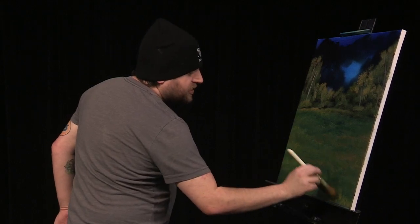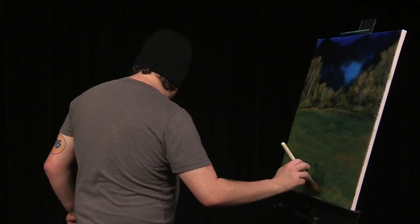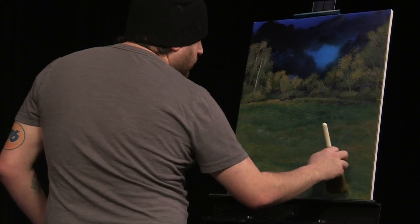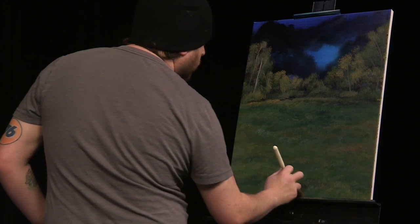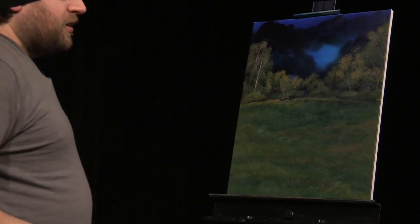And remember to fill in this area at the bottom, like I was talking about earlier. If you don't go down to the bottom of your canvas, when you hang it up on the wall, it's going to look kind of suspicious because you got a lot of weird empty places down there where you can see the background color through. We don't want that.